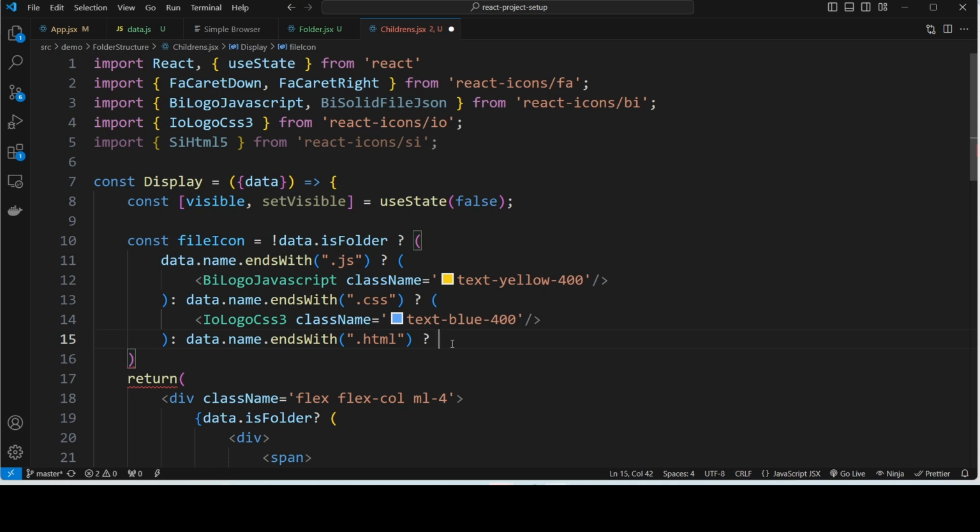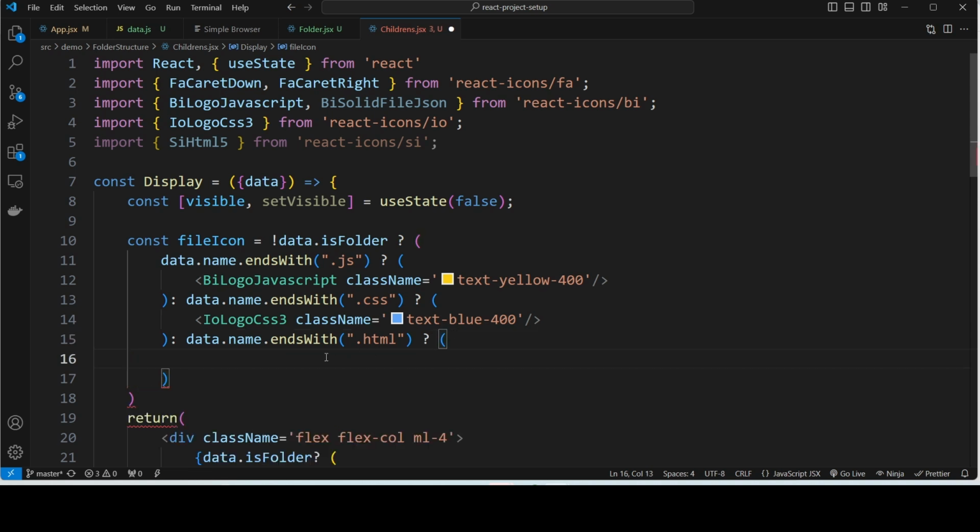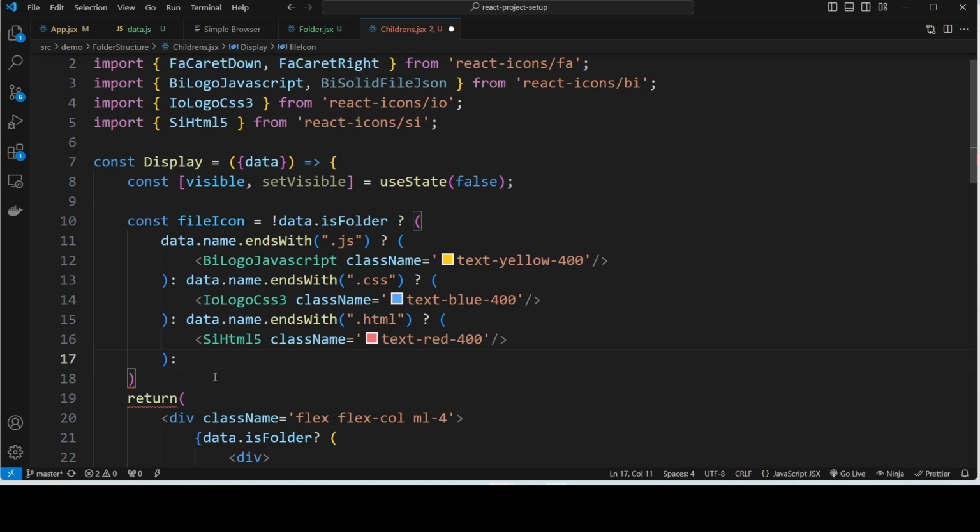If it's ending with .html, we should return the HTML icon. Let me copy, paste it here and use the HTML icon. Icon color should be red. If it's not ending with .js, .css, .html, I'm going to check for JSON.